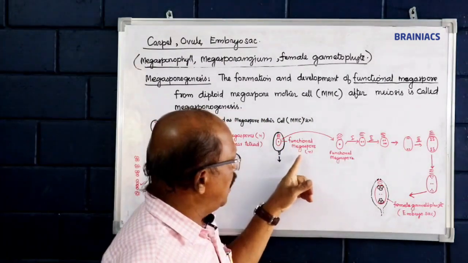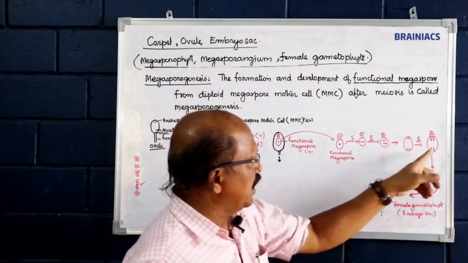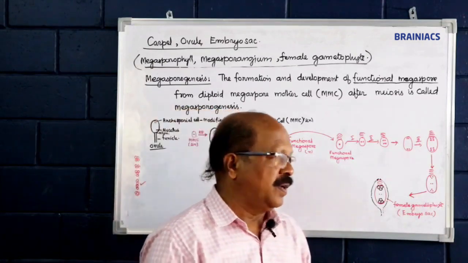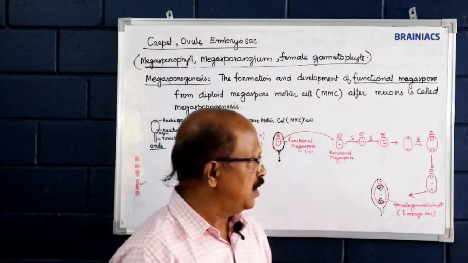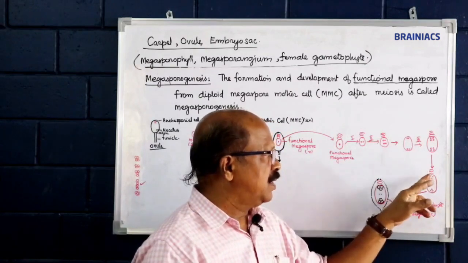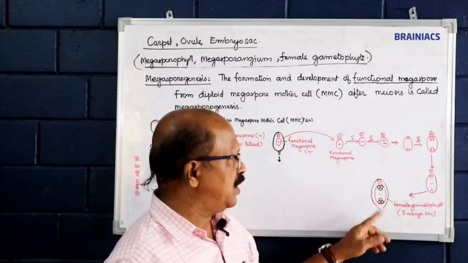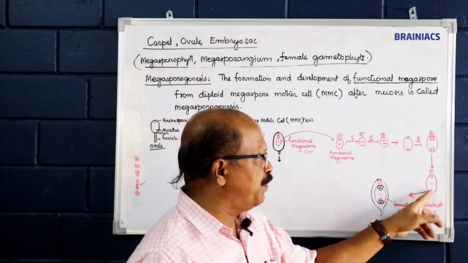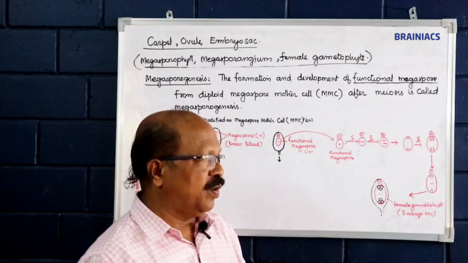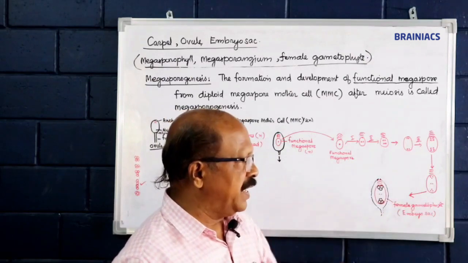See the functional megaspore. Three successive divisions, 1, 2, 3, resulting in eight nucleated condition, 4 each on the opposite poles. As per the production of the number of nuclei, the megaspore becomes large in size and it becomes the female gametophyte. So the eight nucleated condition is there, among which 3 each remain on opposite poles of the embryo sac or female gametophyte, and wall formation takes place. 2 nuclei from opposite poles remain there in the center, those are the polar nuclei, having no wall formation around them, and 3 cells at the opposite poles and a large single cell in the middle carrying 2 nuclei.